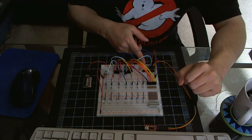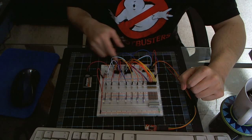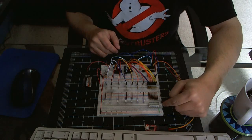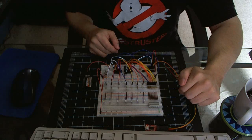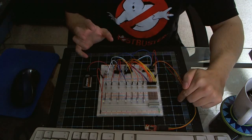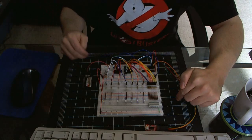Over here you get the microcontroller that runs everything. Over here you have two shift registers which control the LEDs. Over here you've got a 5 volt regulator. Up here you have the yellow bar graph that appears on top of the trap. Here are four colored LEDs which appear on the side of the trap. Here's a fifth red LED which appears in the middle of the aluminum side panel on the trap. And over here you have a red and a white LED which appear on the trap pedal.